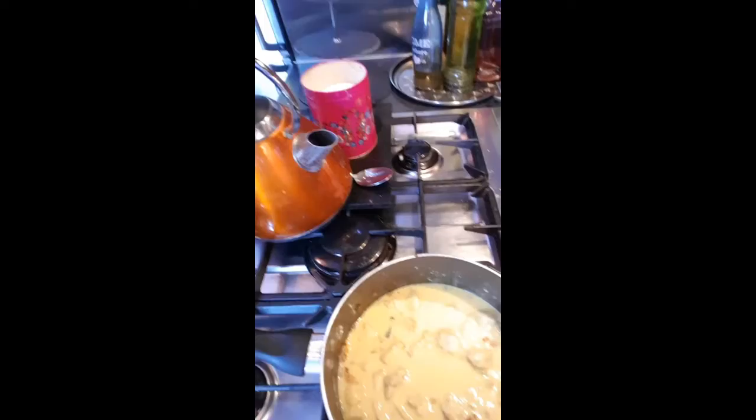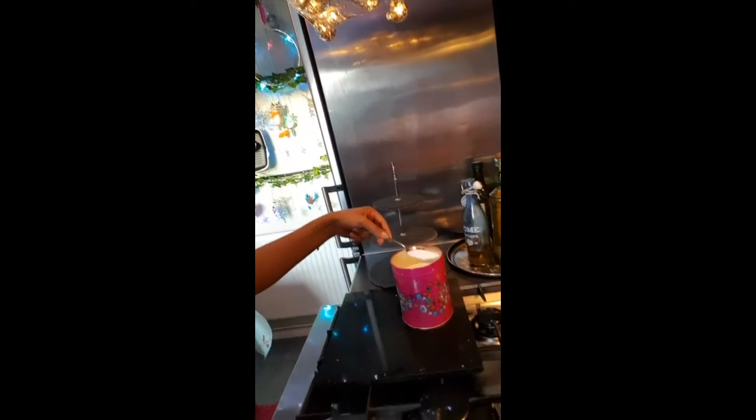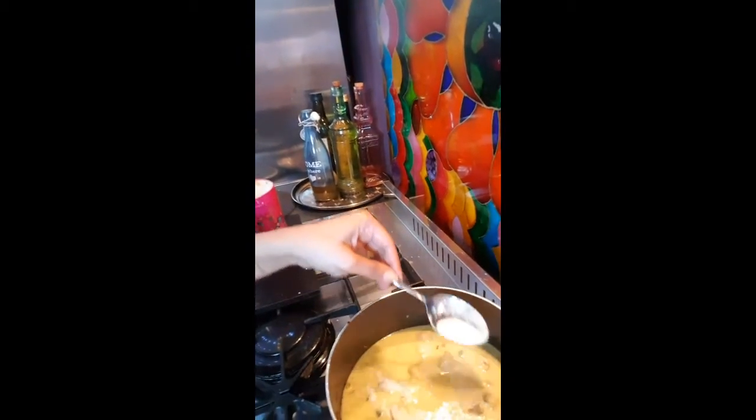Now, you normally put sugar into a korma. And because I'm doing the sugar-free, I can't have sugar. So what am I going to use? I'm going to use saccharin. Oh, I know, saccharin, not a good idea, not good for the body. But I need my korma sweet, so I'm going to put saccharin in. There's my saccharin. Oh, maybe not too much. Maybe about that much will do.